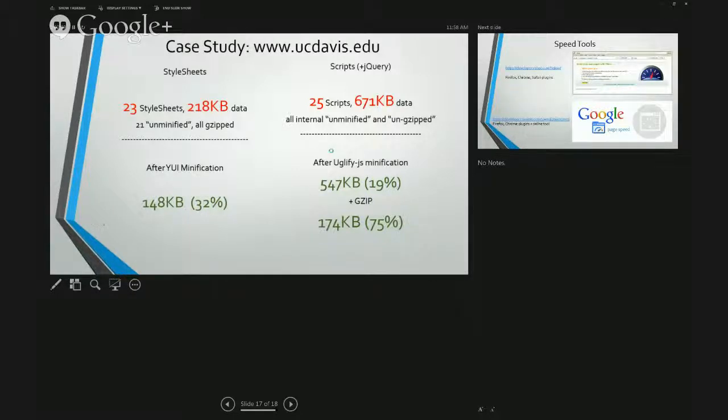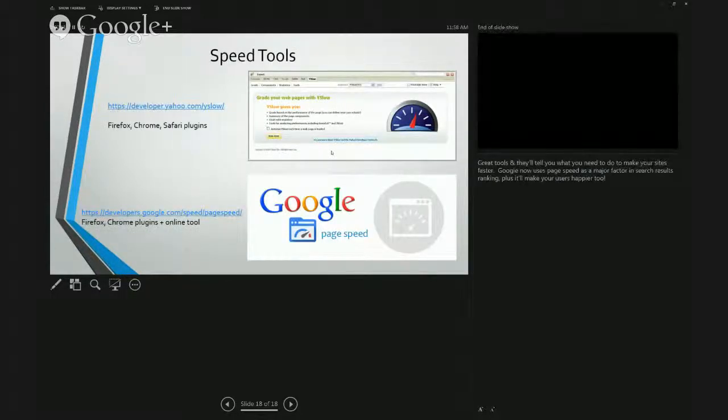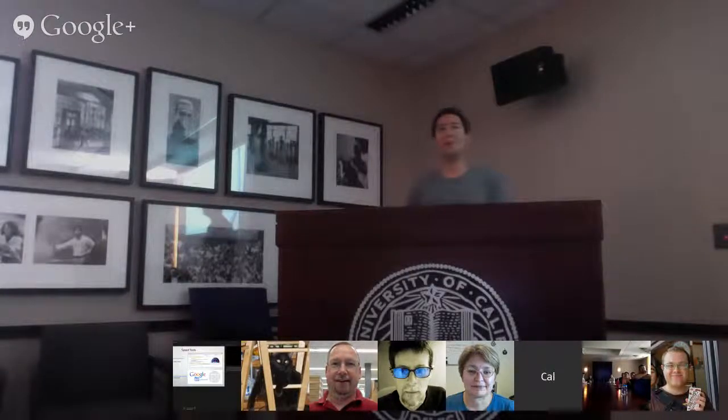I think we're about at the time. These tools are sort of the tools of the trade for checking out this stuff. YSlow is the one from Yahoo, and Google PageSpeed. They're browser add-ons, and you can even just type in a URL online. It'll tell you all this stuff. It'll say, hey, you should minify your content. You should put cache control headers. It will tell you which things have the cache control, which ones don't. It will also tell you some things that you shouldn't care that much about unless you're a gigantic site using CDNs and stuff like that. But it will tell you most of this stuff and more.